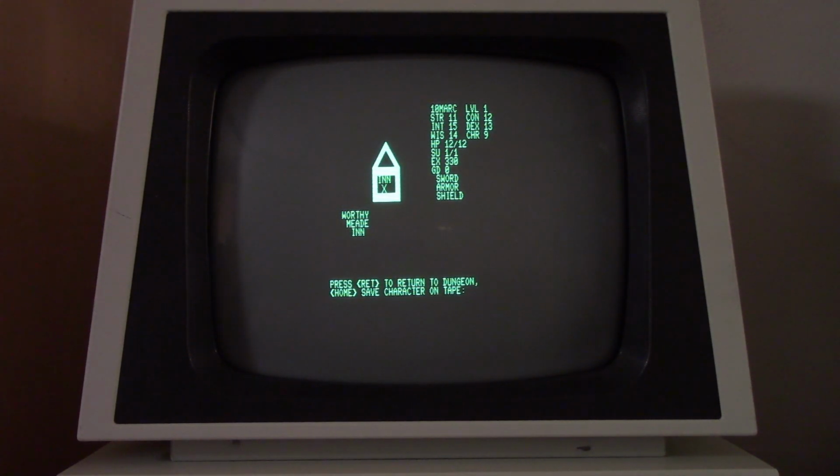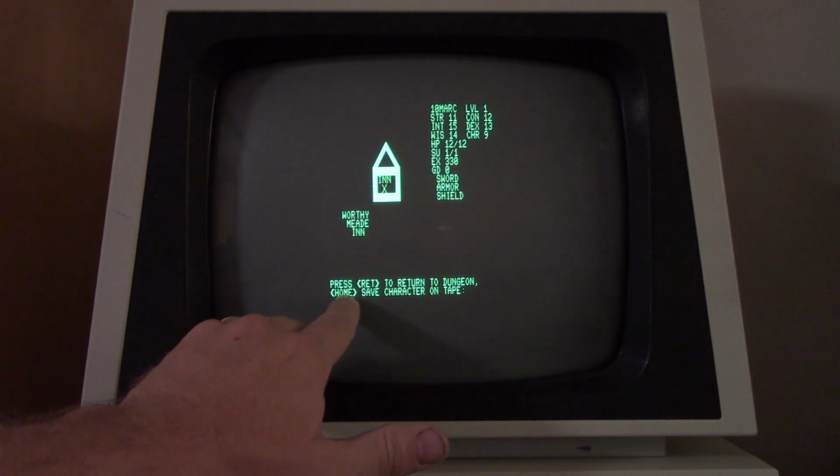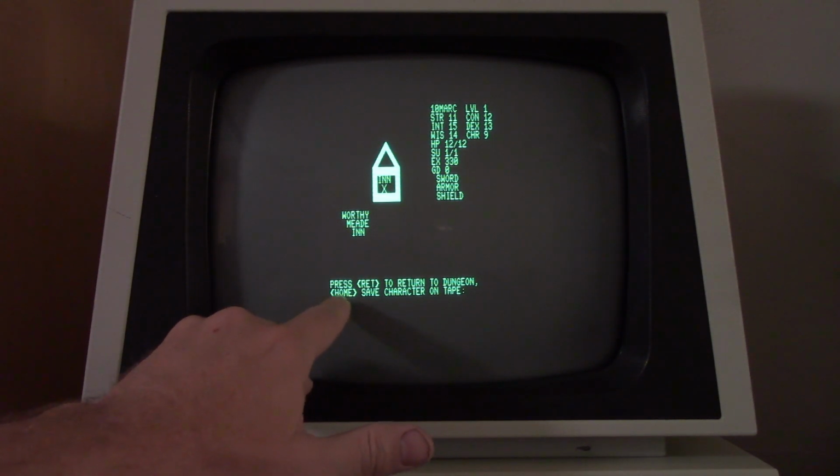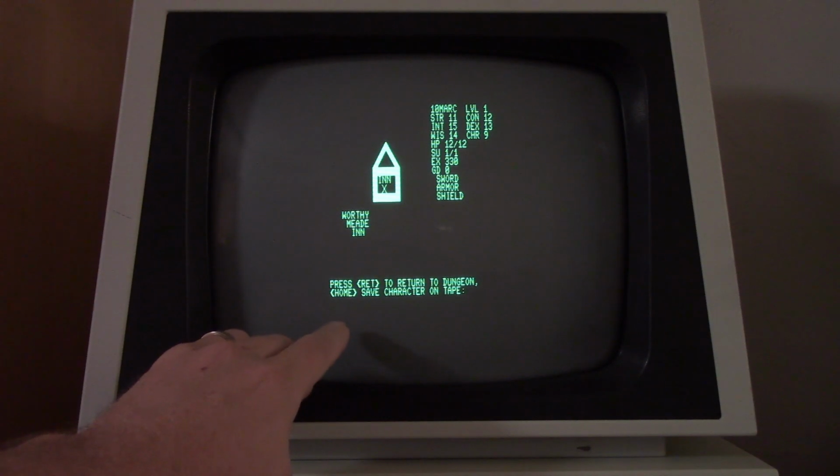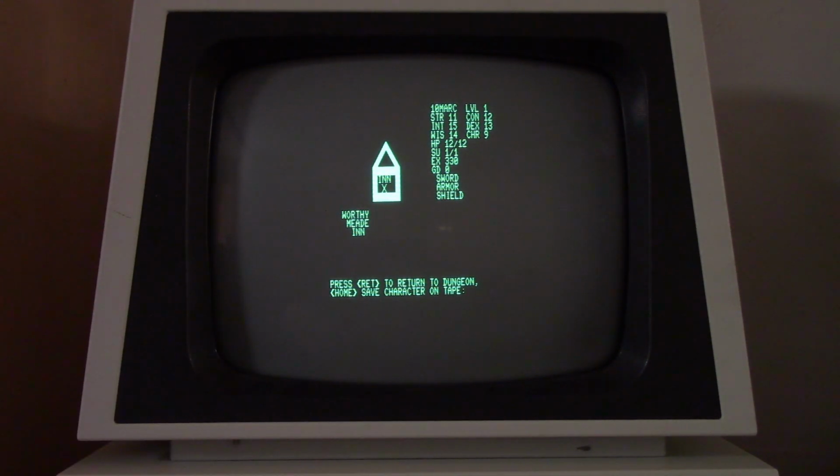Once you create a character, immediately save him. On the Commodore 64 and on the VIC-20, as you'll see in a few minutes, you can save him to disk. On the PET, right now, I can only save him to tape. Go ahead and hit the home key or whatever key on the Commodore 64 and save him to disk, because they will die. Telengard is a very, very unforgiving game.